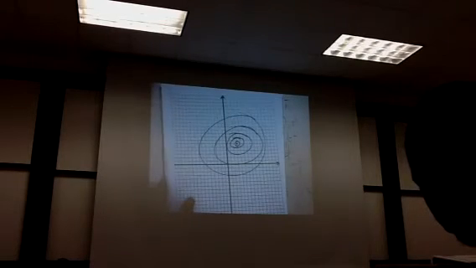So the size is not enough, the center is not enough, but you give me the center and the size, and I got it. So what do I need for a circle? I need the center, and I need the radius. Now, if you thought diameter, or if you thought circumference, that's the same idea as the size, but we're going to use radius because that fits into our equation for a circle.